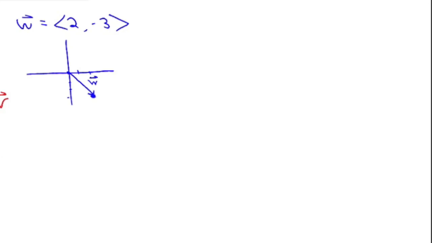So the next thing up is magnitude. Later than usual, I know. Now remember what a magnitude is. It is the force, the length, the size of the vector. Short vectors have small magnitude, long vectors have big magnitude. So a magnitude of a vector, we're going to denote this way.